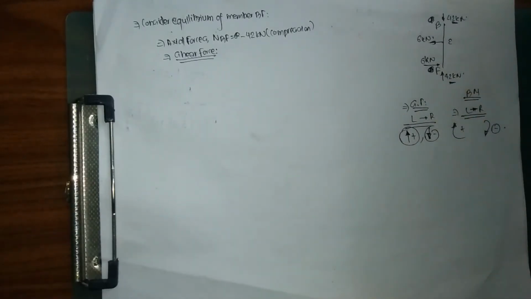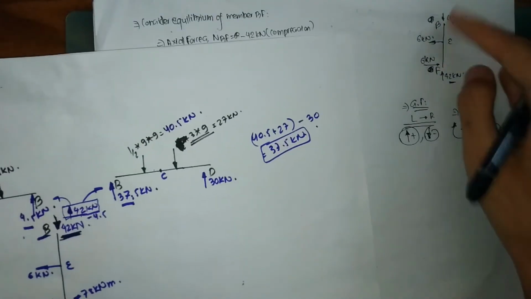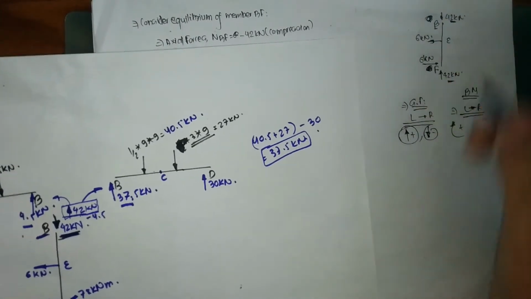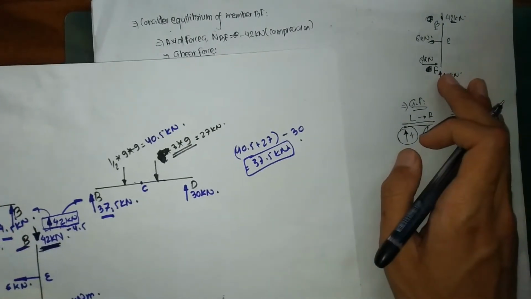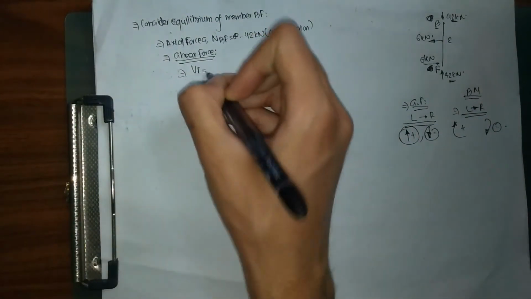As you can see here, I have my point F downward and B upward. I had initially written it in the opposite way. So I have my joint F down and joint B up. Firstly we're going to calculate my shear force about F. So shear force about F, BF is going to be minus 6 kN.